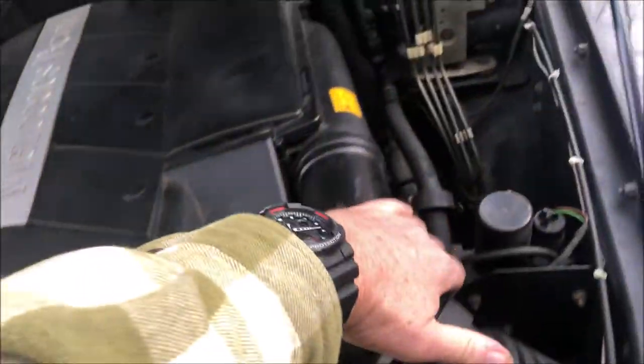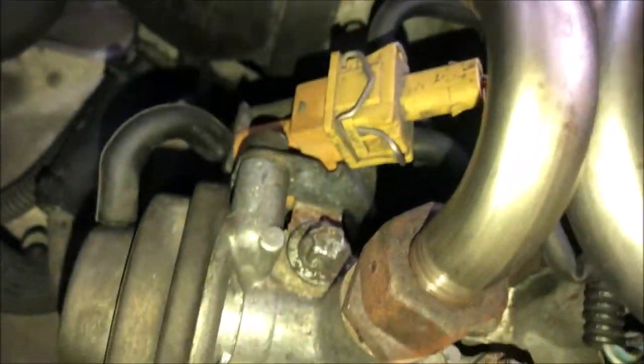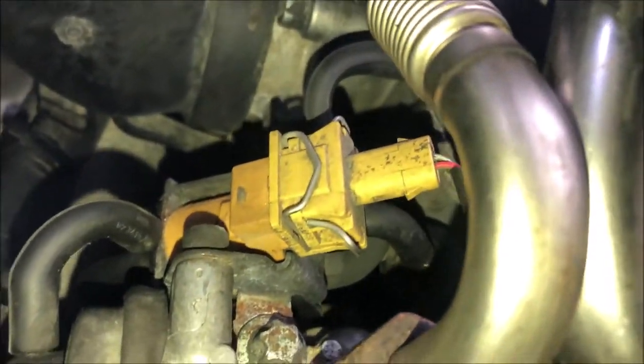Oh, I gotta pull the hoses off first. Anyway, we're gonna look at the EGR and EGR valve right here. And that's the electrical connector for the EGR valve. And there's a couple of vacuum hoses. One of them goes into the intake manifold. Right, see it on my finger? Right there, that hose going into the intake manifold.